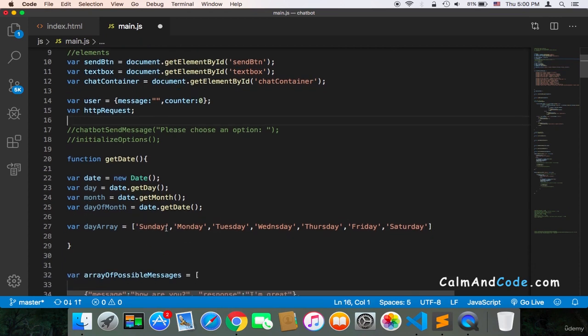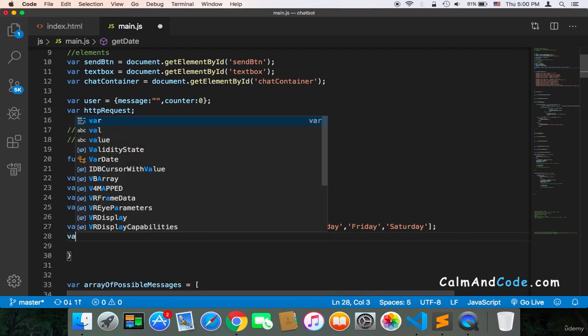Make sure that the order is like this, because 0 would be Sunday. So if get day returns 0, then we need to return Sunday. So make sure that you have this order, don't start with Saturday or with Monday either.